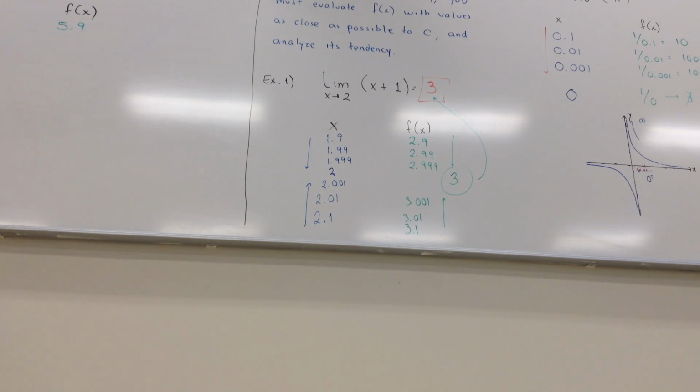The next one will be what? 5.99. The next one will be what? 5.999. Result is 6. If I want to evaluate the 3 directly, what do I have? Doesn't exist. Because if I put it here, it will be 3 squared, 9 minus 9 is 0, over 3 minus 3 is 0. That one doesn't exist. But what's the tendency? The tendency is going towards? 6.